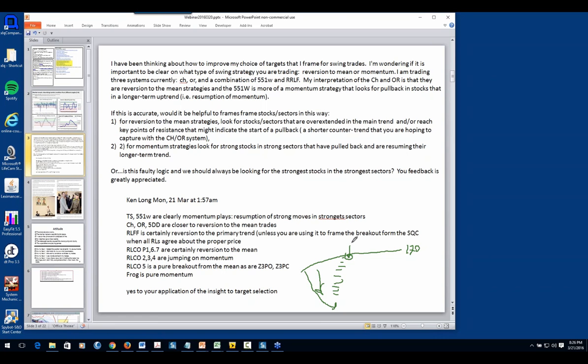And so we actually expect that one to shoot over, shoot under, shoot over. That would be kind of perfect, because once things are here, you can actually put a tight band on the computed fair value, and then by the breakouts, you can expect it to overshoot, and then momentum takes over, much like dominoes. So the RLFF, I would say, is certainly reversion back to the primary trend.